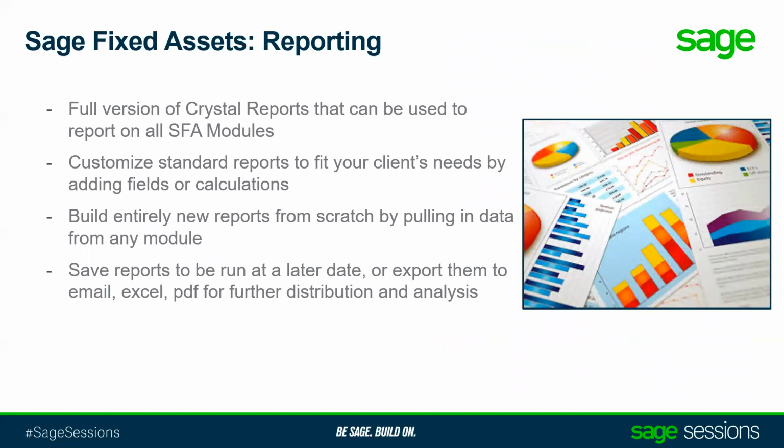For custom reporting, like I said, standard in the system you'll have many standard reports that you can run for all of your basic or standard needs. You can customize those reports to some extent in the system by changing the sort order or reporting on different subsets. Where this additional custom reporting comes in, it's going to give you a fully integrated version of SAP Crystal Reports, and we're currently running version 2016, where you can create any type of ad hoc report you want to. You can literally create anything you want from scratch because it's fully integrated in the database and has access to every field in the database.